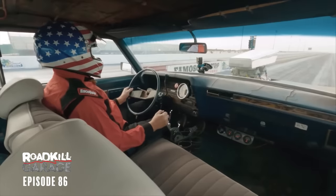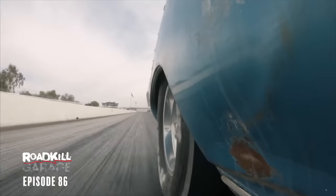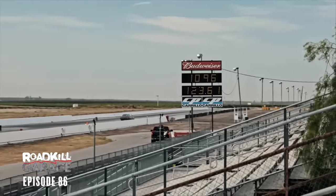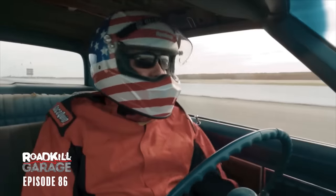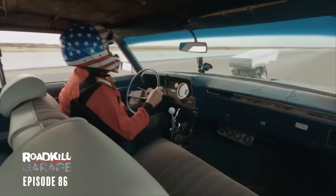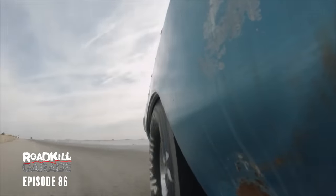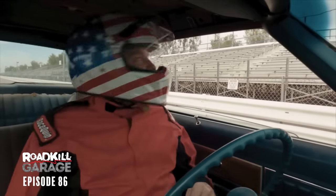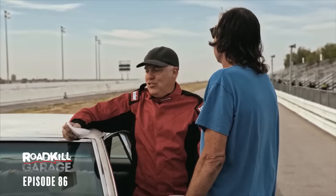Let's see if it pulls a tire off the starting line. That shifted a lot better — no stutter, shifting at a lower RPM. 10.96! That's our 10-second time slip. It spun the tires pretty hard off the line but it went through the gears. The transmission's working. The car is geared so high with that 3.50 rear gear that it doesn't go to third until almost in the lights. Finally, it's a 10-second car. I always said if it just did it, we were going to pack it up and go home — it's good enough.